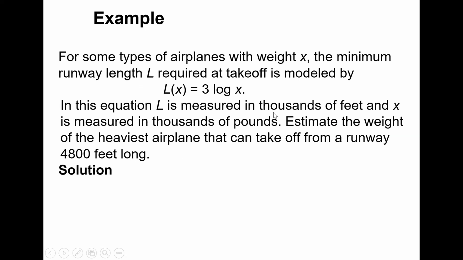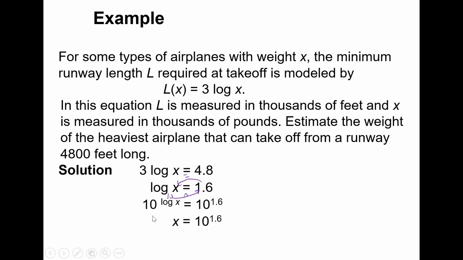All right, so feet, that's 4,800. Instead of 4,800, let's use 4.8 because we have to be in thousands of feet. So we have to divide that by 1,000 to have our value here. Now we just solve. Well, we divide by 3. And now, again, what I'm going to suggest, which is not usually what they do, I'm going to take 10 to the 1.6 equals x. And they do this first, and then they get that value. And so now we plug that in our calculator, and we get 39.8.